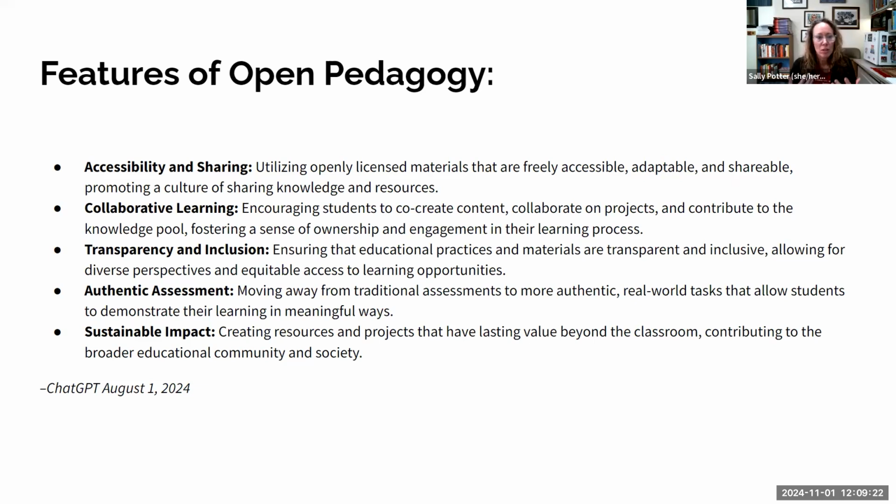Between the students, among the students, they feel responsible to each other, and it's a kind of motivator for them. Transparency and inclusion: ensuring that educational practices and materials are transparent and inclusive, allowing for diverse perspectives and equitable access to learning opportunities. So this sort of breaks down the wall between instructor and student. Everyone is kind of learning together, and so the students get a look at how learning resources are created. They have a hand in creating the resources for the course or for other students and other courses.